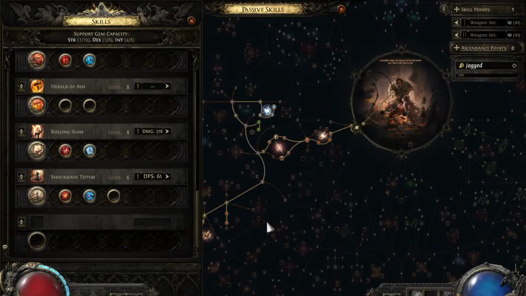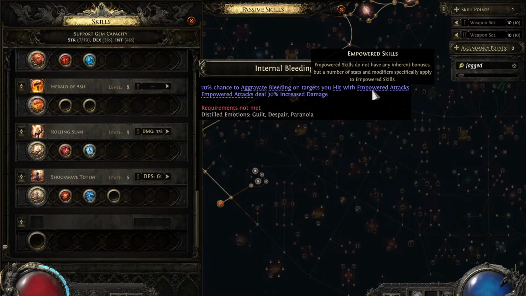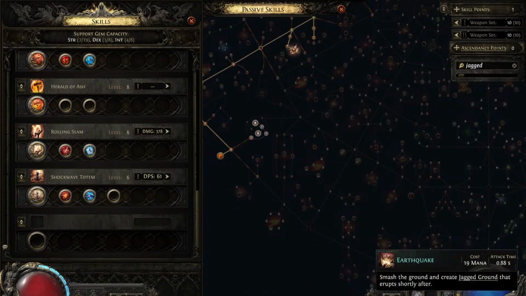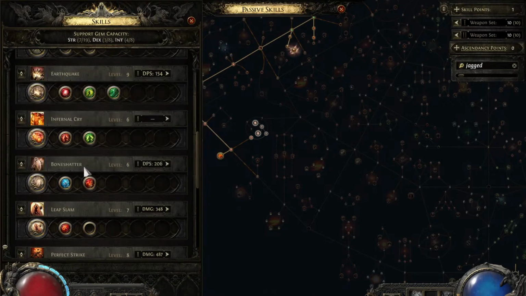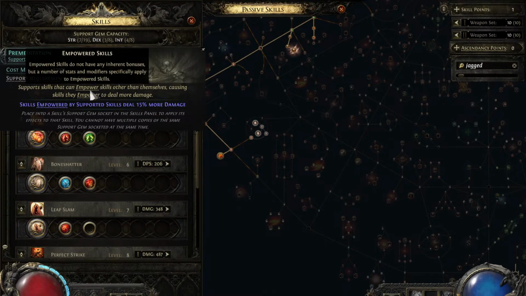Does Empower work on totems? Like Infernal Cry, I mean. I don't know. It just says, yeah, I think it does, right? It's just any.